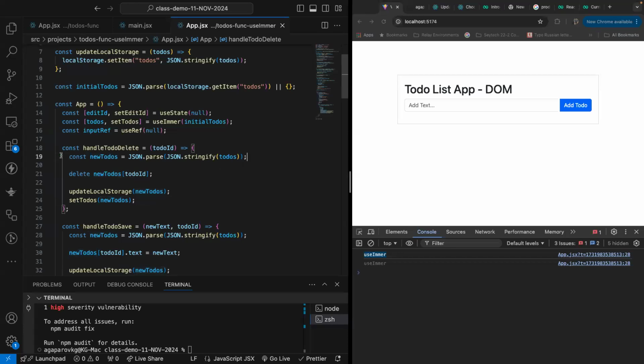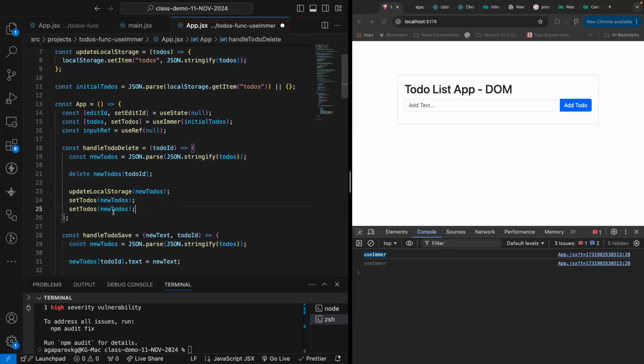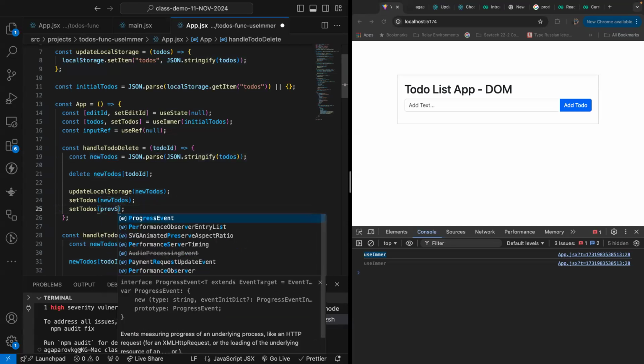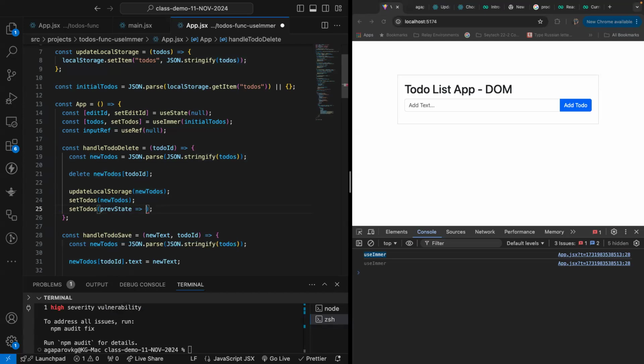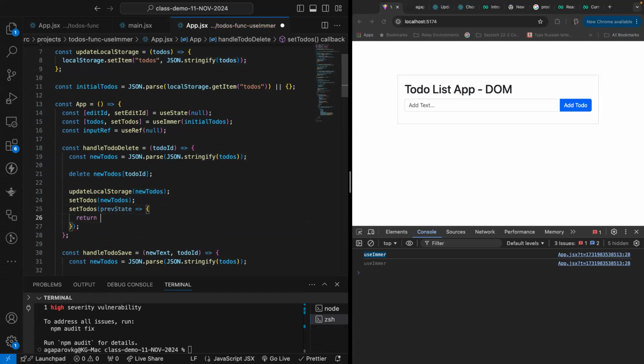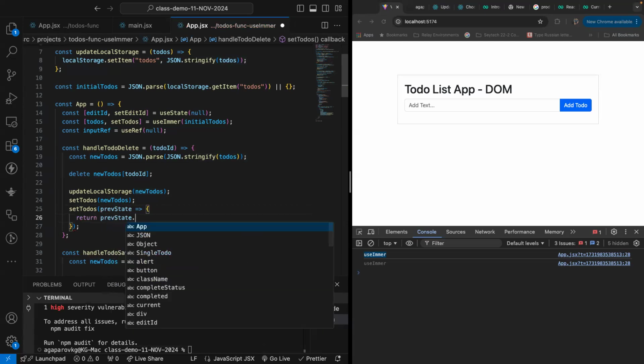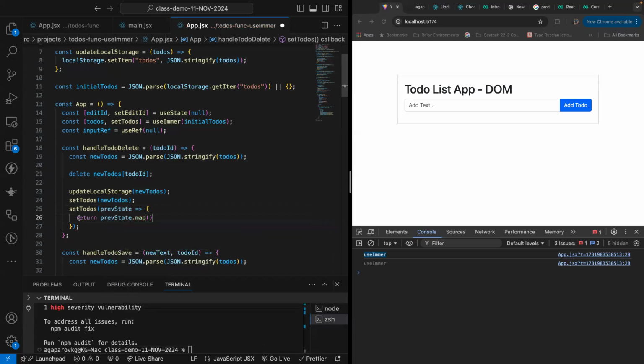We can just create a clone, or we could have done previous state and some logic over here, basically return a mapping, etc. Return previous state dot map and do some logic over here.